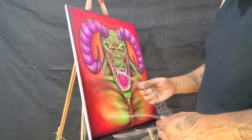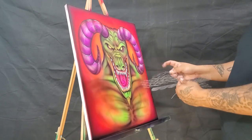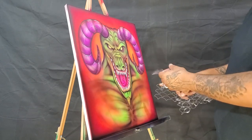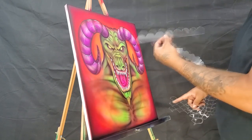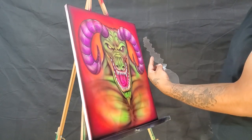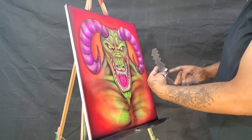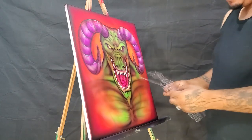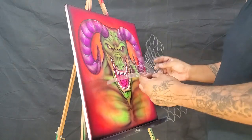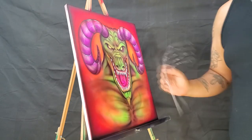All right, so the Mike's Brush Scale Effects stencil comes with four different cutouts here. Comes with the scales, a fish scale cutout here, as well as a pre-made cutout for making fish scales freehand, and a pre-made cutout for making reptile kind of scales, also like a freehand template. So here we have the painting that I'm working on, and I'm gonna use our scale stencils here to give this guy some cool looking scales.